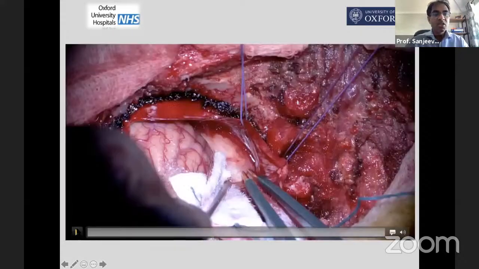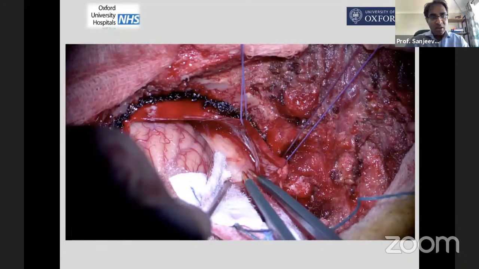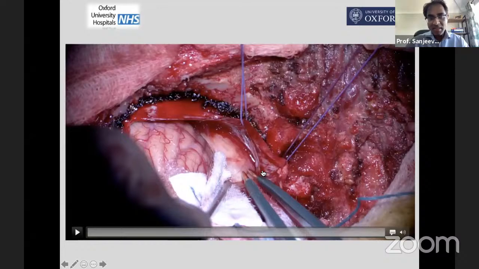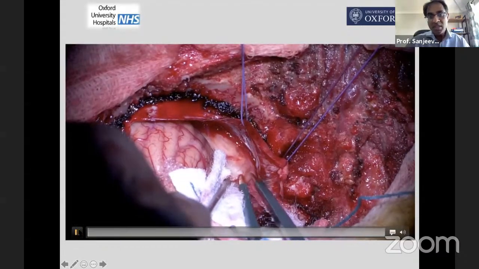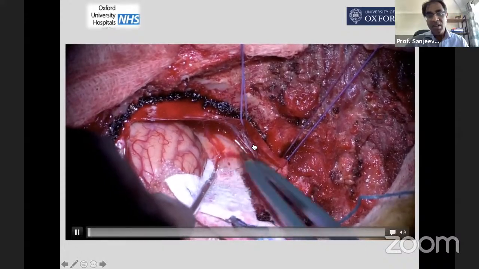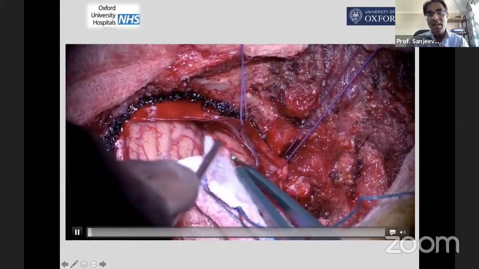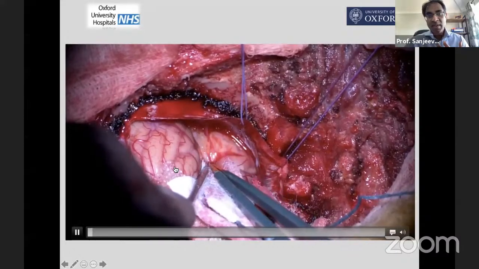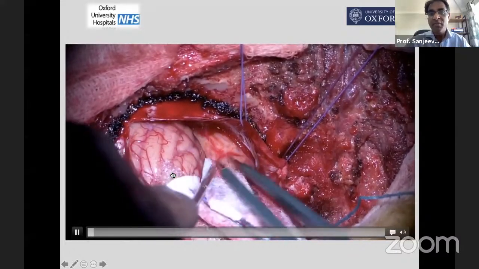So I'm just going to show the video. I'm sorry, I couldn't show you how this is actually after I've drained a bit of CSF from the lateral cistern. It was much tighter than this was. And this is, of course, much tighter than a normal VS surgery would be. Normally, by the time of good anesthesia, nice craniotomy, drain cisterna magna, you've got quite a bit of space already. The cerebellum has fallen back.